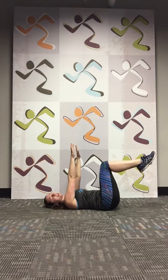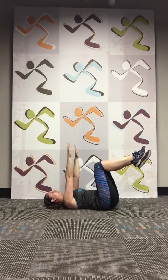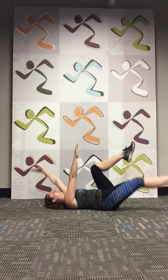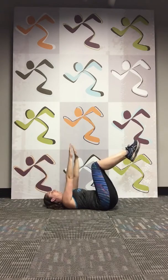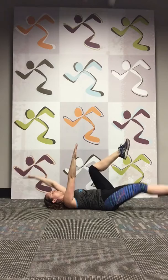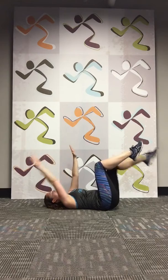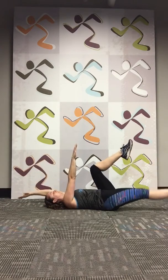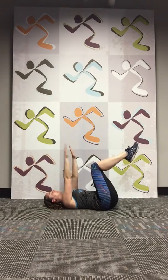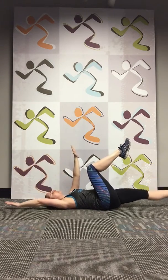I'm going to start with my right arm and my left leg. We're going to go to 10. Here we go. One, two, three — as you can see, it is a nice slow movement. You never want to go too fast, and you definitely don't want to go too slow. You're bringing your arms and your legs to about an inch off of the ground.